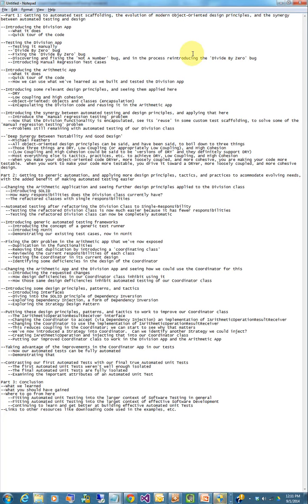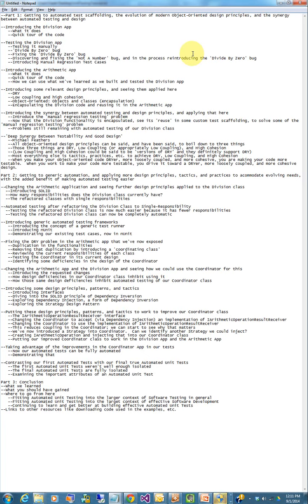So in part 1, we're going to introduce the applications, and we're going to explore testing them, starting with manual testing. We'll start to apply some design to our code, and we'll see how the design improvements also help us start automating our testing. We'll also explore how there are still some problems with our design, and how those design problems also hamper testing, and thus how further design improvements would help in automated testing. Or, putting this another way, we'll explore the deep synergy between testability and good design. By the end of part 1, you will have seen some custom automated test scaffolding in action.